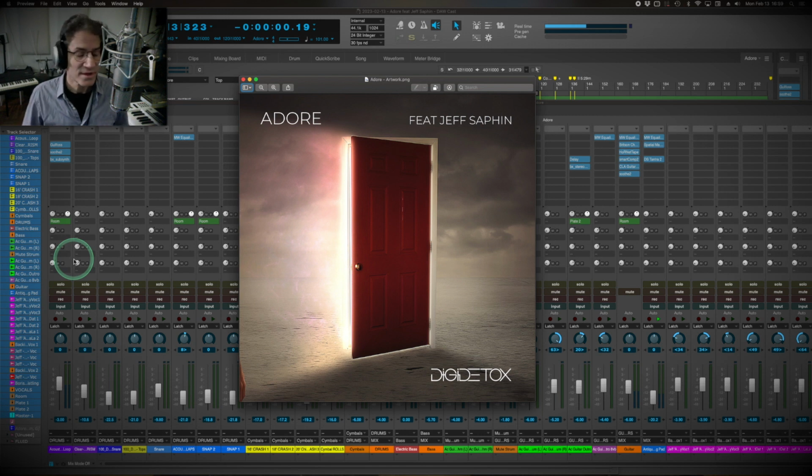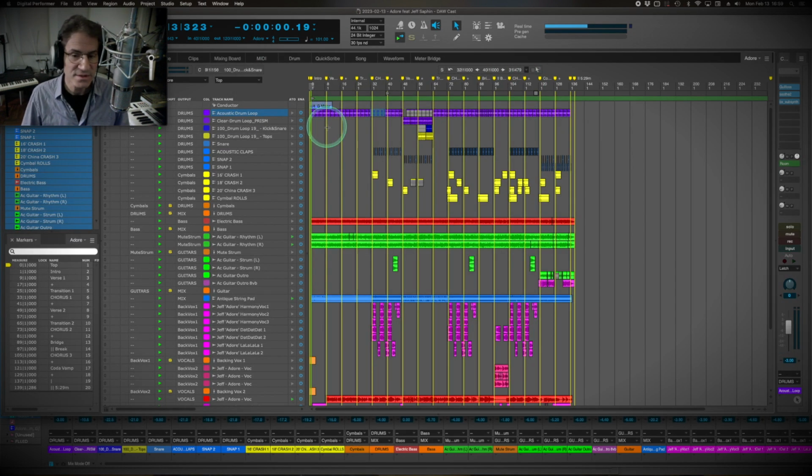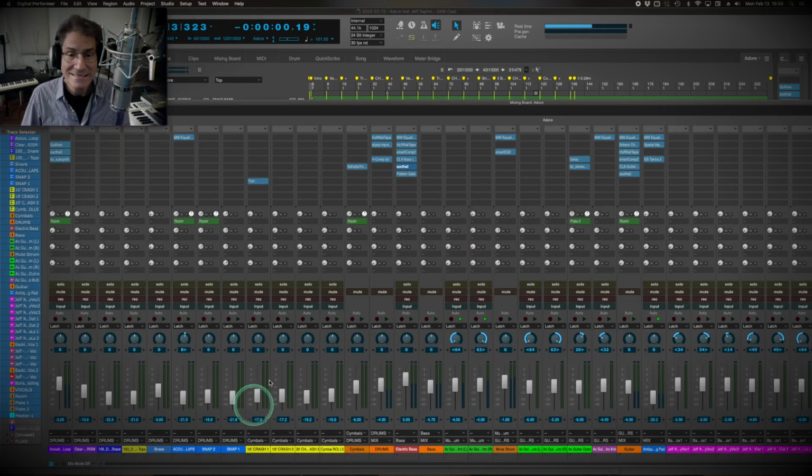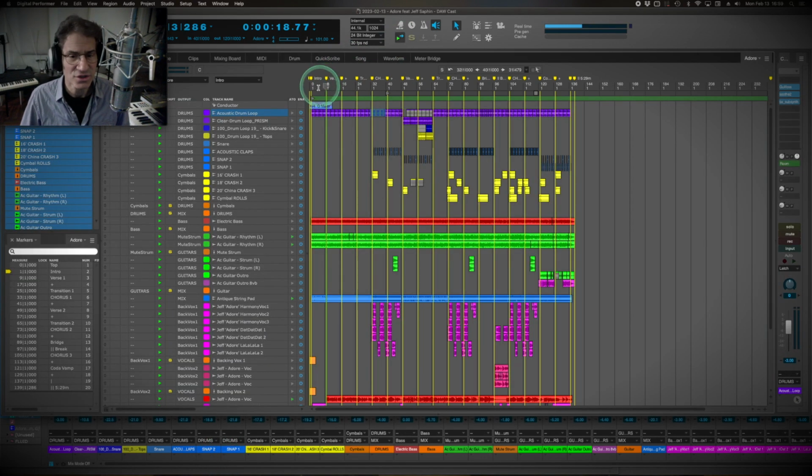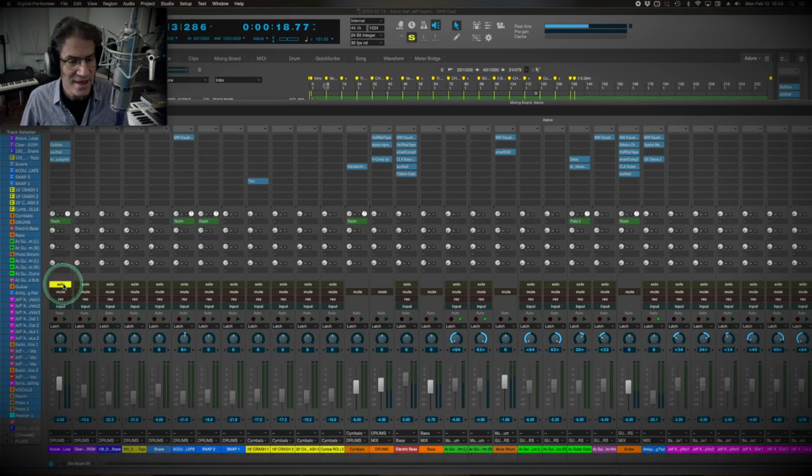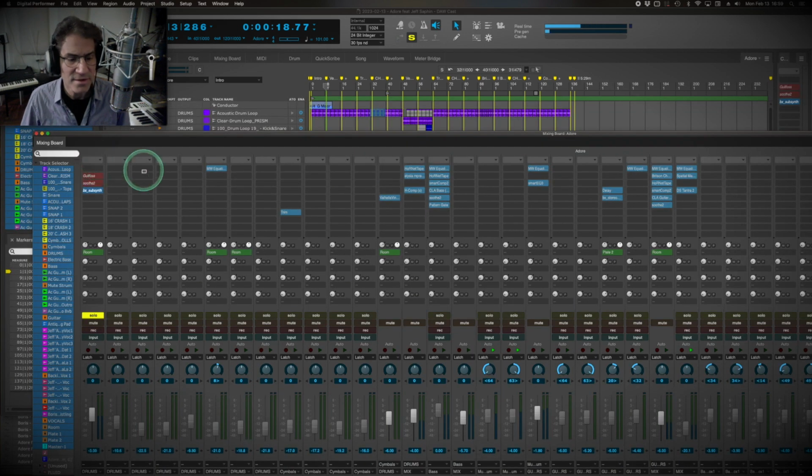I want to demonstrate how I use AI-assisted plugins, of which there are quite a few nowadays, to mix. I just recently mixed this song called Adore, and the first thing I want to look at is the drum groove, which is just a stereo loop. The first thing I noticed when I played it is I thought it sounded a little harsh around the hi-hats. So let me solo that and let me just mute what I did. Bypass all of them. Here we go.